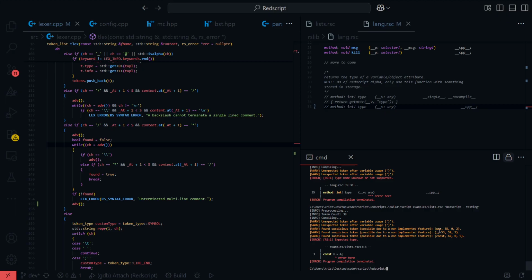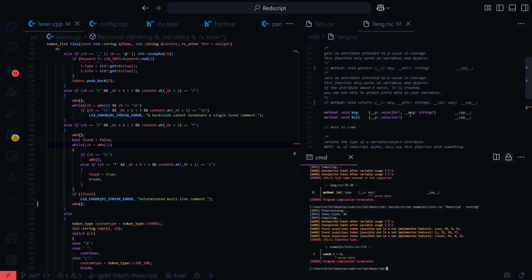So one thing I need to do obviously before I leave is get rid of the use keywords. Once I'm done with them, I don't need to parse them, I guess. And then const, well, that's fine. I'm gonna remove this suspicious token stuff, unless someone puts a compiler flag or something on there. Then I don't understand what that error is. Unexpected token after variable usage. I mean, it's pretty fine to me.